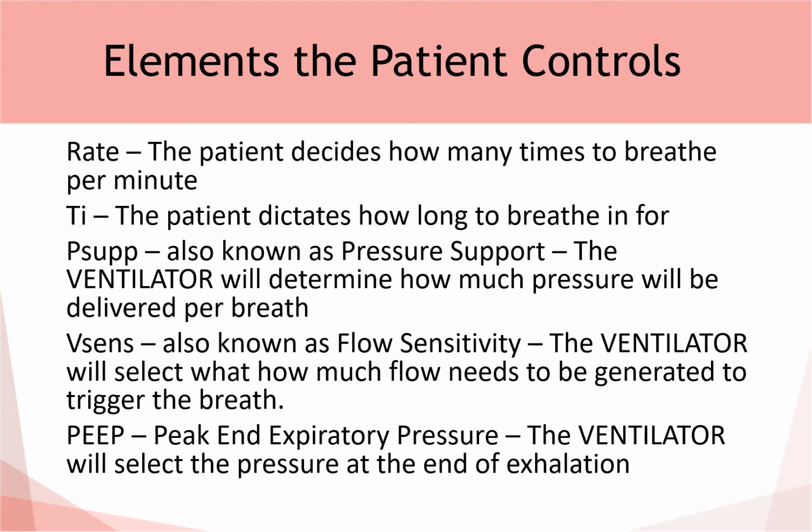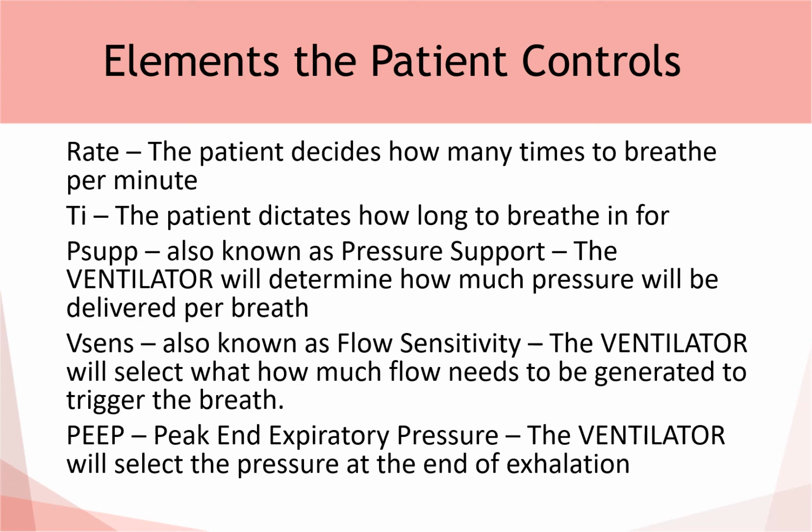When we are in these spontaneous modes, we have to figure out what the patient controls and what the ventilator controls. We'll start off with the most basic one, which is the rate of breathing. How many times does the patient breathe in a minute? In a spontaneous mode, the patient will dictate how many times they want to breathe in any given minute, so that is purely controlled by the patient. The only caveat is if the patient goes apneic, there are fail-safes within the ventilator to keep any harm from befalling the patient, so there is a backup rate that's inherently built into the ventilator itself.